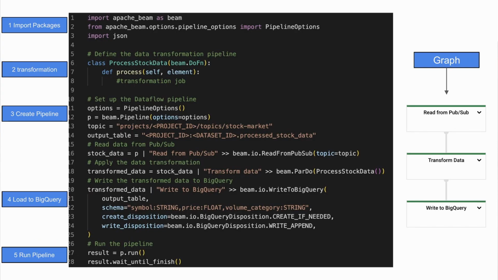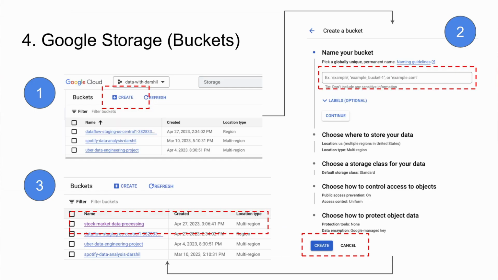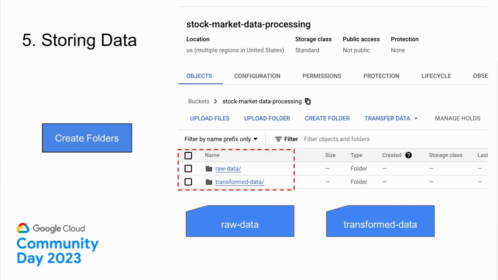The second part is creating the batch pipeline. In the batch pipeline, we are storing all of those things onto a Cloud Storage bucket. The steps are pretty simple. You go on, you create the bucket, and the bucket will be created. After that, we create two folders, one to store our raw data and one to store our processed data. So whenever any data comes from the different sources, we just put it in the raw data folder and prepare it for the transformation.